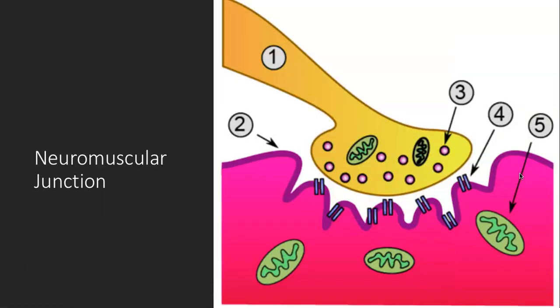Now, here we're talking about a diagram of what is called the Neuromuscular Junction. It's basically just a site where a motor neuron's terminal meets the muscle fiber. So some of this might start to get a little concerning, but it's pretty basic, and I'm going to try and break it down as best as I can. Basically, this is just how the nervous system controls the skeletal muscular system. It's how you can think, I want to snap my fingers, and then it happens.